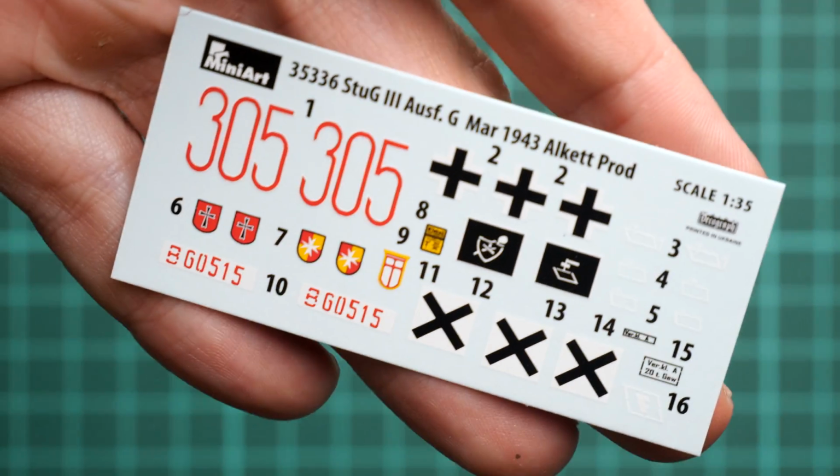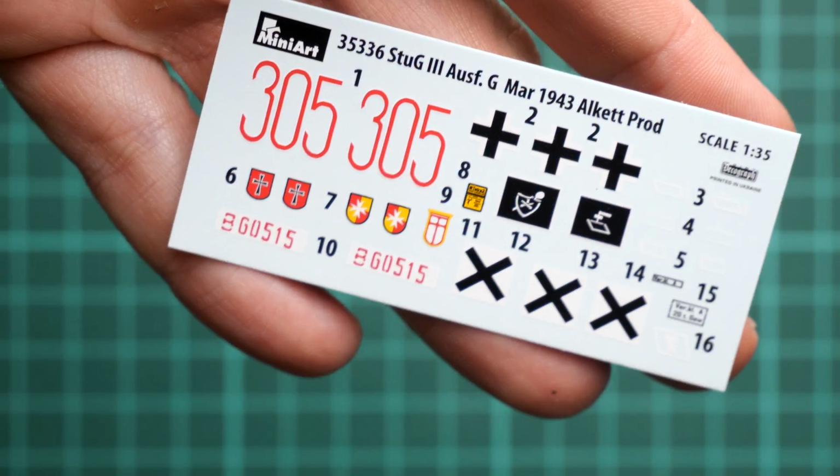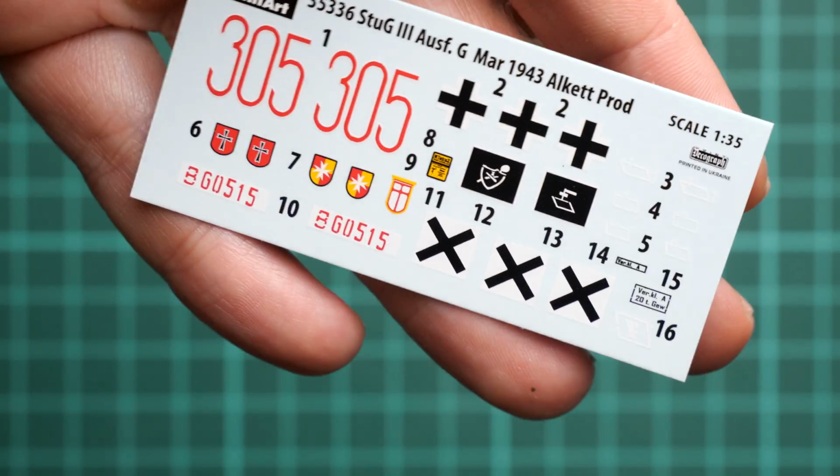And here we continue with decals. They are coming from Decograph. Printing quality looks fine, and just to remind you, we have all necessary symbols here for 5 marking options, which is more than enough for the out of the box choice.